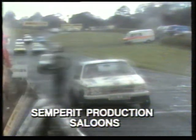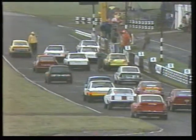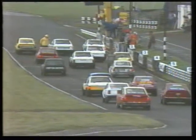Much less experienced in a similar type of car. Lorcan, who has really been one of the most improved drivers in this class this year, also in the front row of the grid, and then Ivan Thompson in the yellow Alfa Romeo on the outside of the front grid, just taking up his lap. And there we see the back view of the grid.